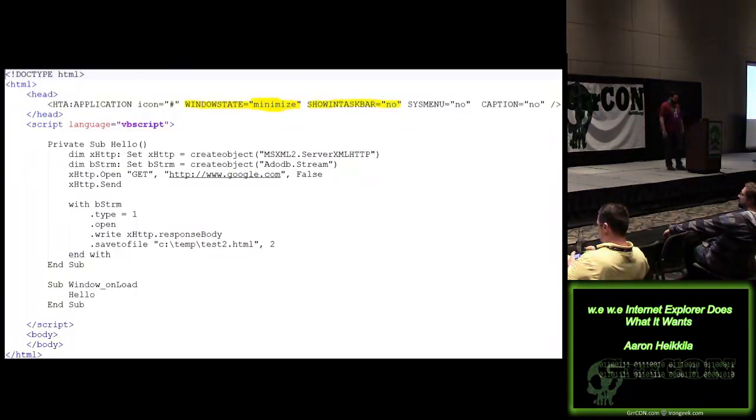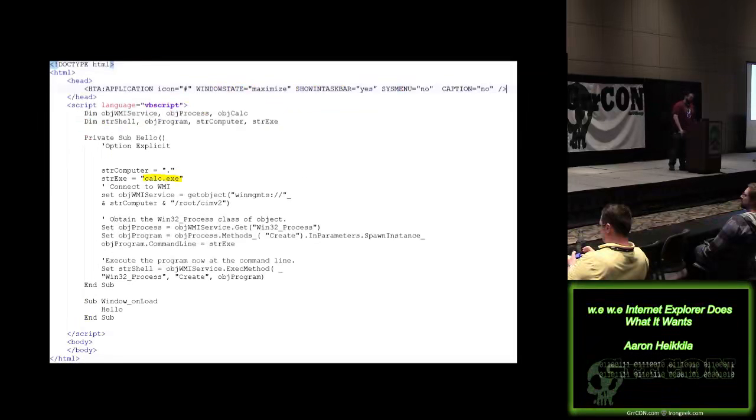Here's an example of an HTA document I used for some testing. Highlighted, I have the start with the window minimized and without a taskbar icon. So if you ran this, it'd be in Task Manager, and that'd be the only way you could actually see this is running on the system. So if a user accidentally runs it, they're never even going to shut it off because they don't even know what happened with it. The example here is just downloading a page from Google, and then it's saving it to disk, nothing too fancy.